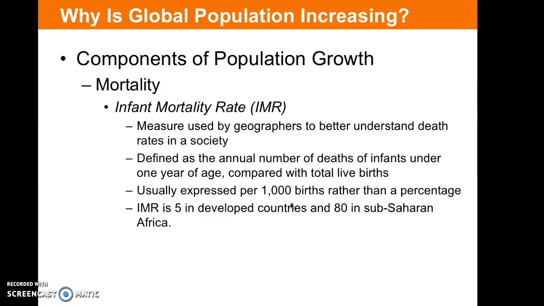So that shows that most of these infants have access to medical care. So they're going to go to doctors, the moms have prenatal care, they have vaccinations. In some countries in Sub-Saharan Africa, the infant mortality rate is 80. So 80 infants per 1,000 die in the first year of life. And Afghanistan right now, which has the highest infant mortality rate in the world, at least according to the fact book on the CIA's website, has about 129 infants die per every 1,000 born. And then the countries that follow that would be Mali and Somalia. So those are the 3 countries in the world with the highest infant mortality rates.